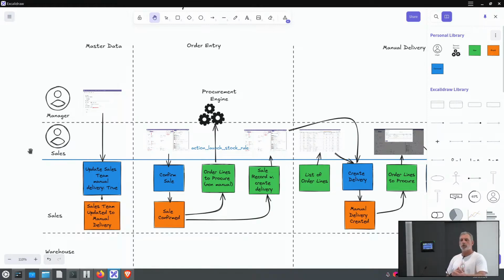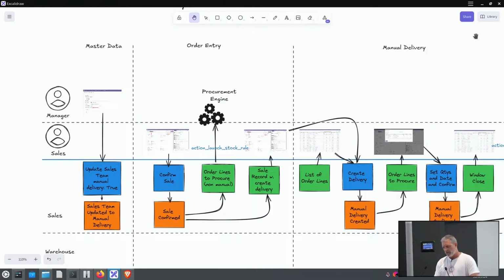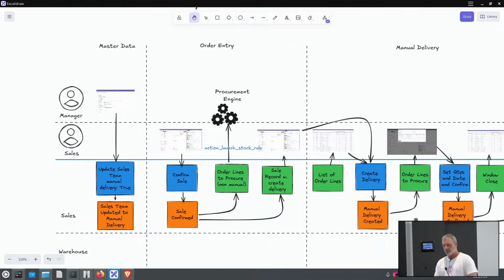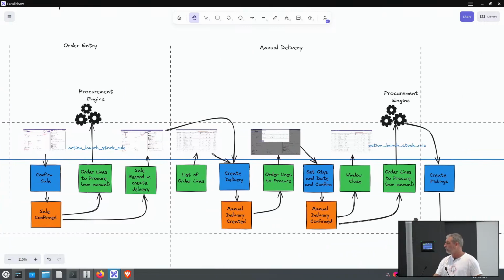So we have this ubiquitous language, and the idea is that through development, through design, through communication with our end users within that bounded context, we all use the same language and we understand the same meaning for those words. So an order line in the sales context means something different to an order line in the purchase context, for example. So I'll just get rid of this library here because we don't need it. And so then finally we confirm our manual delivery, and at the end we get some pickings created out of our procurement engine.